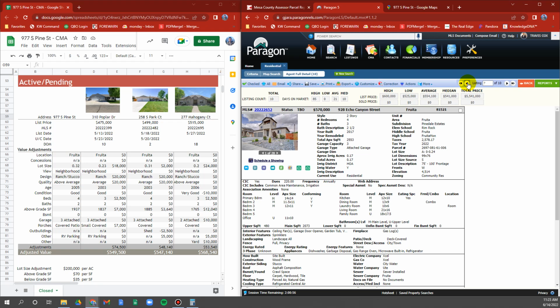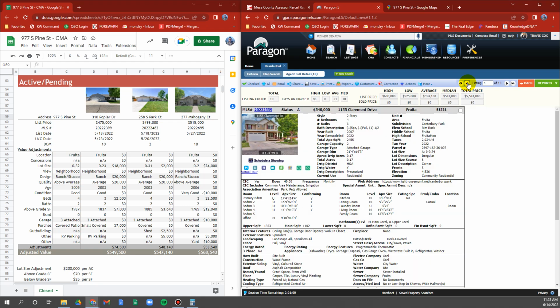This is a weird looking house, but it's 2,500 square foot, 4-bedroom, 3-bath. That one could be an issue at 570. Of course, it's under contract, but we want to be aware of that. 442, we probably will beat them, although that is a brand new house, but it doesn't have all the landscaping, doesn't have everything like that.